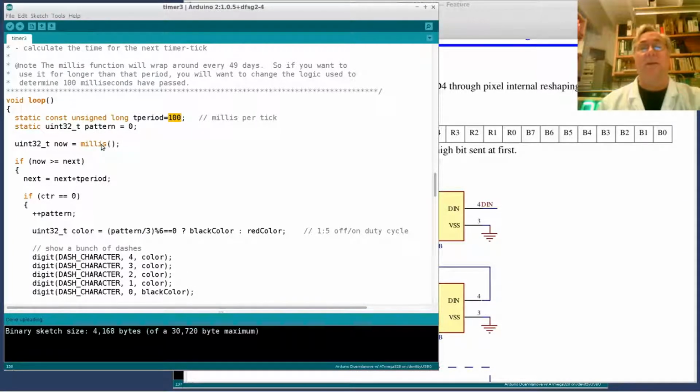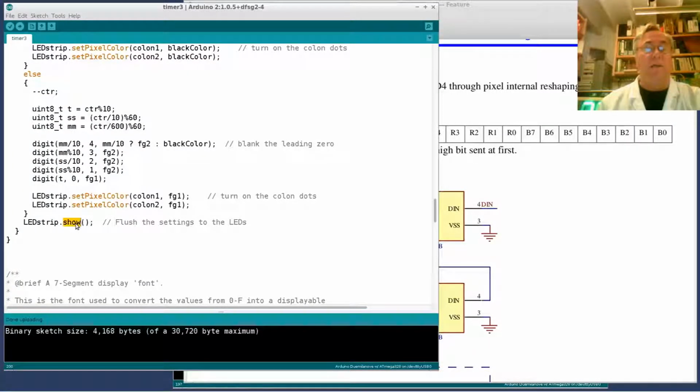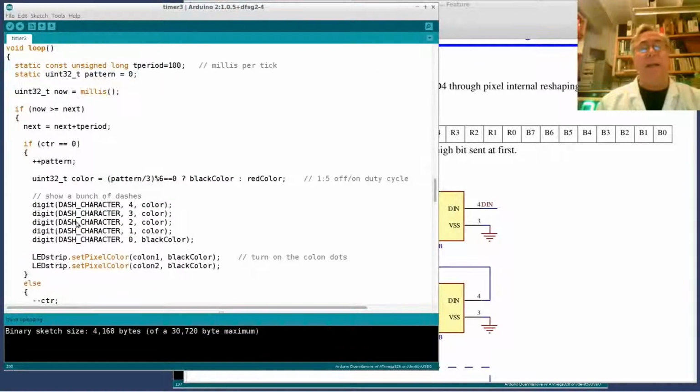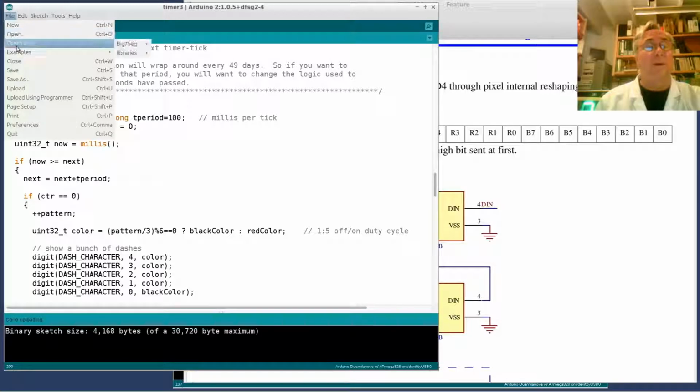If I only ran it at 10 hertz, what would happen is I would generate my interrupt to update my clock. I would then notice the clock had changed, update my period, download my stuff, flush the data out to the strip, and this would complete in the 8 or 9 milliseconds. My interrupt handler, my clock, would not go off for another 100 milliseconds. So I had plenty of time to do all this work and get back up here and check my clock again without ever missing any interrupts. So this will keep perfect time if we can figure out how to do that. So let's go figure out how to do that.